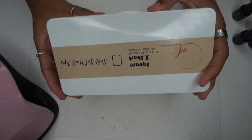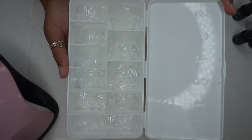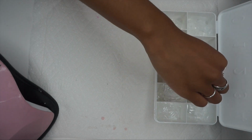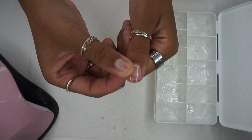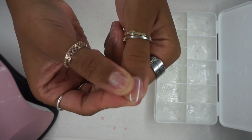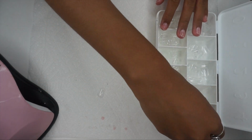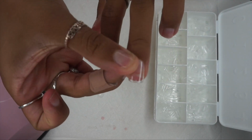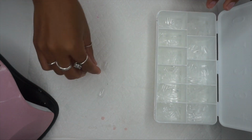So we're jumping right into today's tutorial as well. I'm going to be using my extra short square soft gel full nail covers. As you guys already know, I do sell these in my Etsy shop, so if you're interested in purchasing, as always, the link is down below. All I'm doing is going in and I'm making sure that the full nail covers fit wall to wall. It was kind of hard to see here. If you guys haven't seen any of my videos, you'll get a better glimpse of the length and what they really look like here. But they're the perfect size if you can't do super long nails like me.